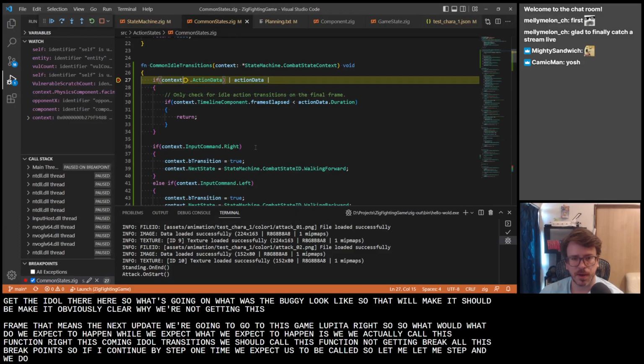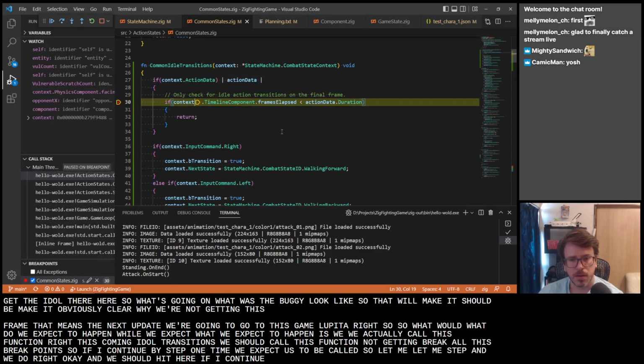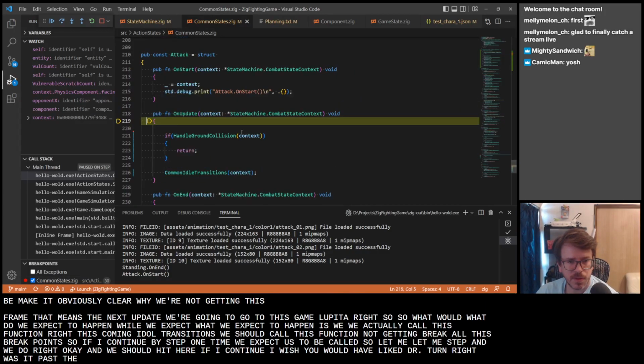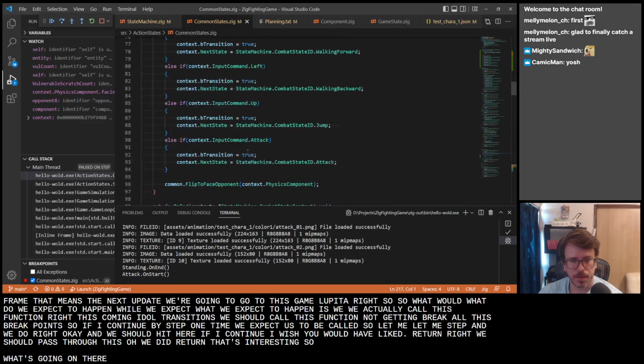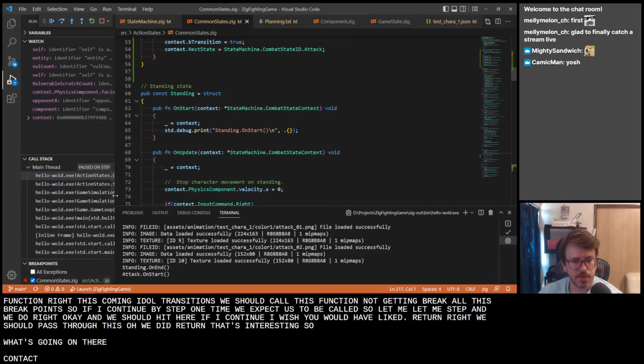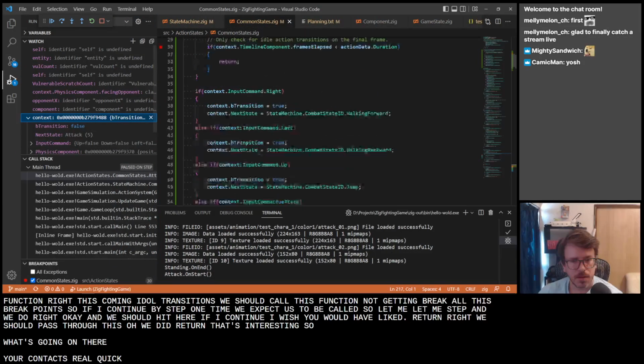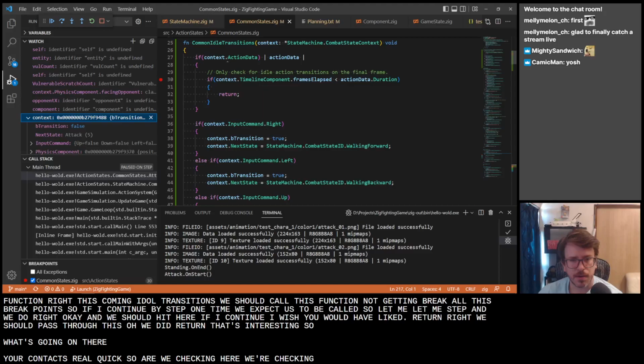And we do, right? Okay, and we should hit here if I continue. And we should be able to not return, right? We should pass through this. Oh, we did return. That's interesting. So what's going on there? Let's look at our context real quick. So what are we checking here? We're checking the frames elapsed, right? Frame elapsed.